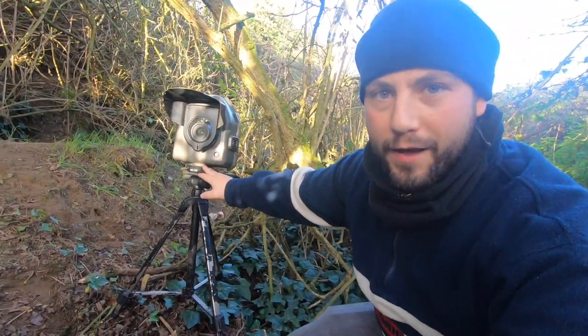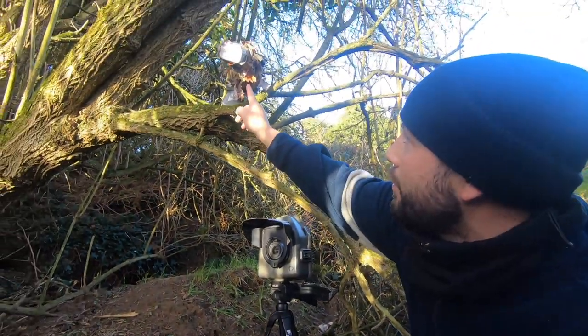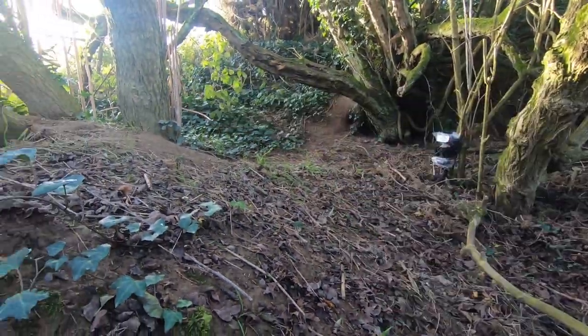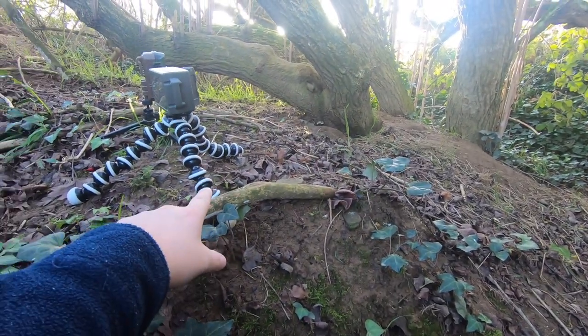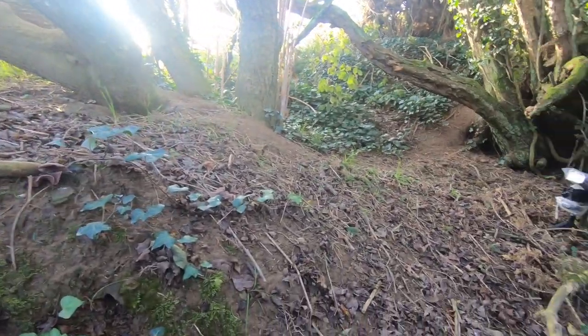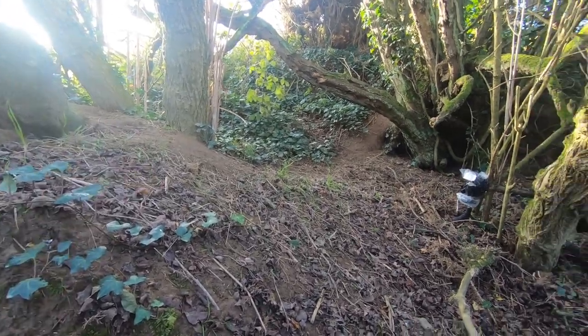Right, so that's everything set up. As you can see, I have the camera housing here with the camera. I have one flash up here and one flash over there pointing up. PIR sensor here, and then there's the trail camera. So everything is pointing at right here, and that's where we saw the badger come out. I've put the bag at that gap, and I've manually focused with the camera. So everything should be good.